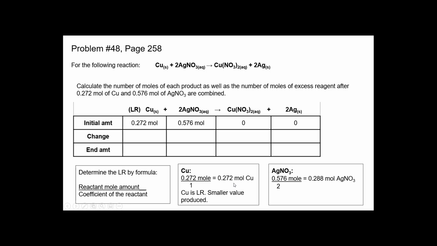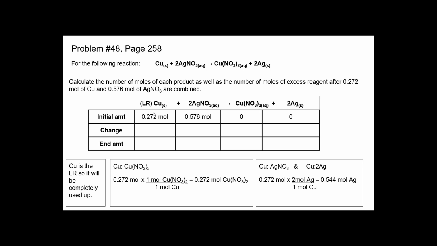This tends to only work with limiting reactants. I wouldn't try to force this into any other type of reaction, just to be on the safe side. But this will definitely tell you the limiting reactant. So I put an LR by the limiting reactant. I tend to do this as I'm working them out, even in person on a piece of paper, because I always need to remember which one I'm working with, because everything in this reaction is going to be based on copper.